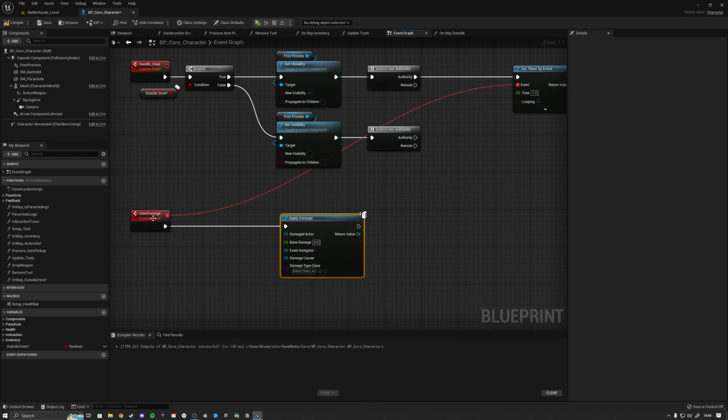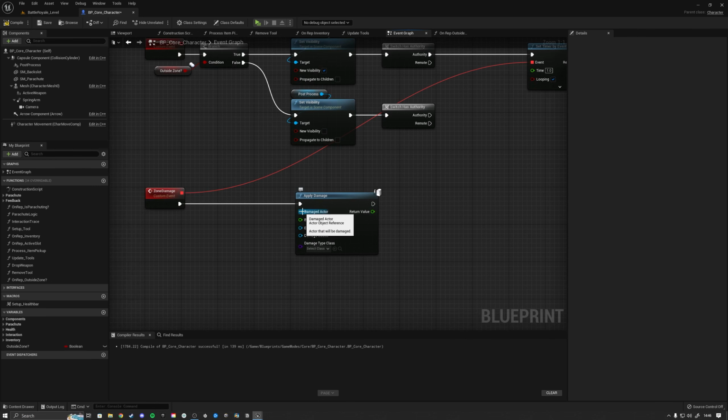And then we get this node that we used earlier. The guns used this as well, for example. So the damaged actor is then in this case going to be ourselves as the character. So we are the ones receiving the damage. Now in here we can type how much damage we want the zone to do. So let's type in 5 damage as an example.